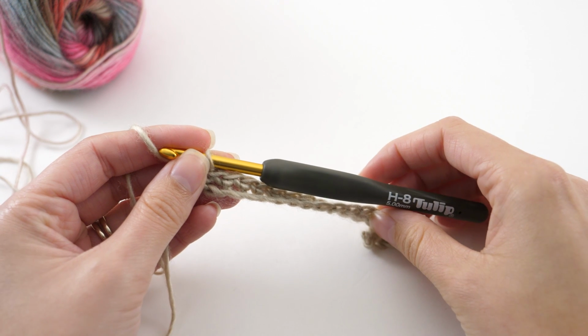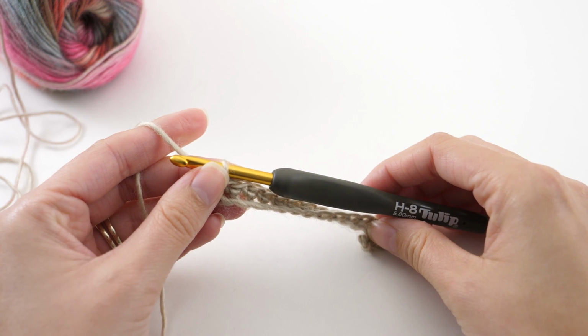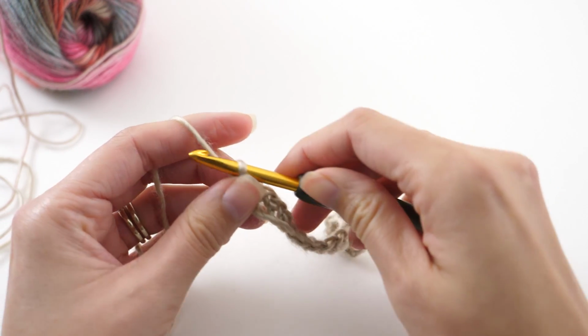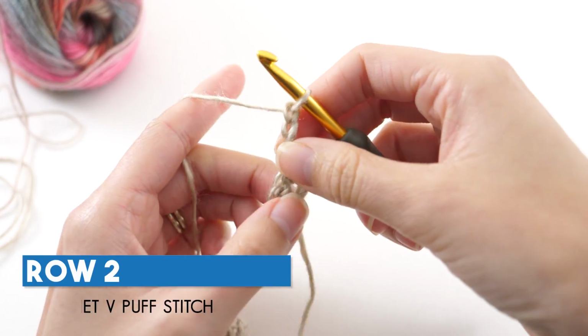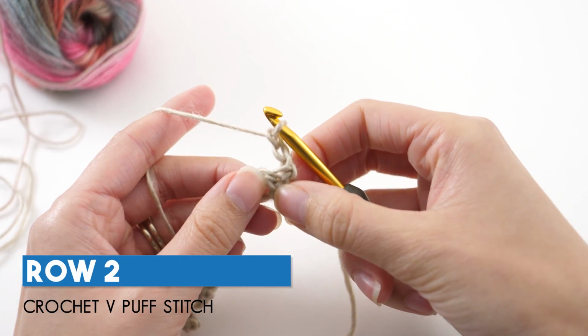Because we're working in rows, we do need to have an edge on either side in order to make things nice and clean. For this demonstration, I like to use a double crochet. It works out really well, so I will chain 3. That is going to act as one double crochet. I'll turn my work and then set myself up for the V puff stitch pattern repeat.